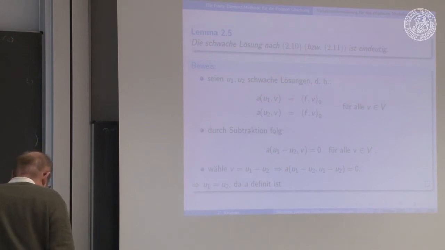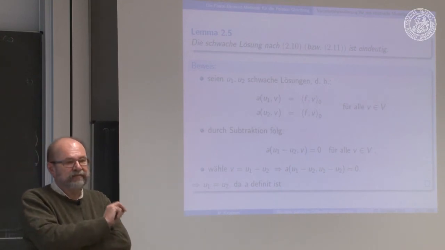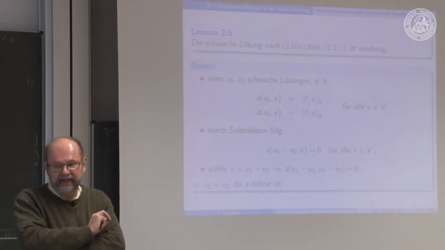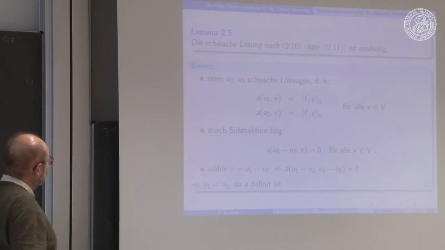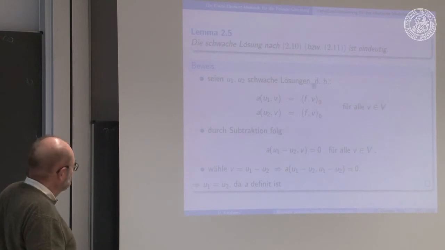Okay, so we have put down a notion of weak solution, and I said the most important thing we have to check is that the solution is unique. We don't know conditions till now which guarantee that a solution exists, but let us check at least that the solution is unique. And that is very easy to do. Assume that we have two weak solutions, U1 and U2. So both fulfill these equations. We subtract these equations, and the difference now also fulfills a variational equation, but now with the right-hand side 0, because the right-hand sides have cancelled by subtracting these two lines.